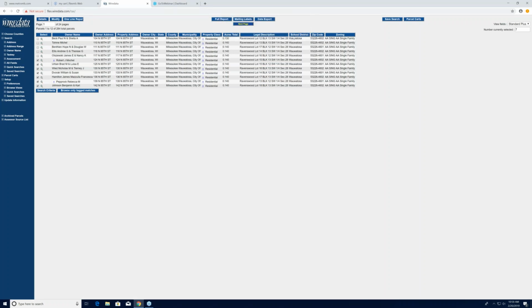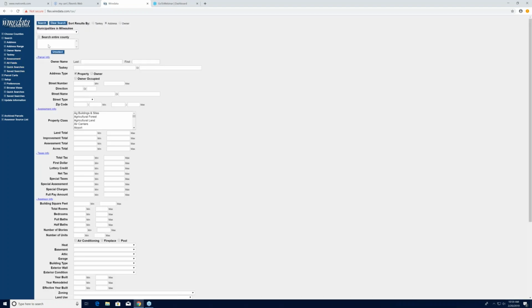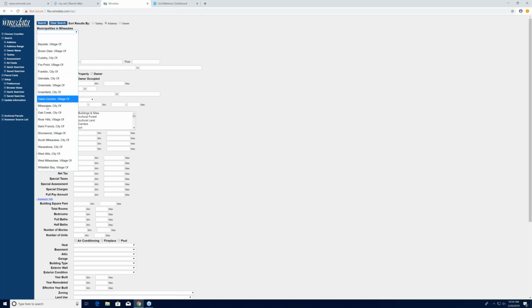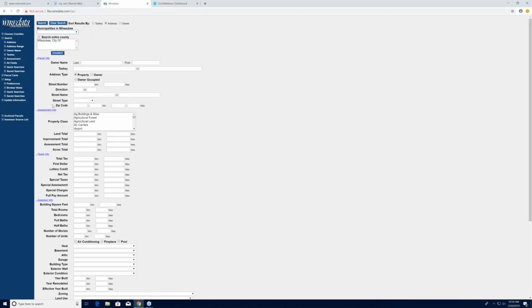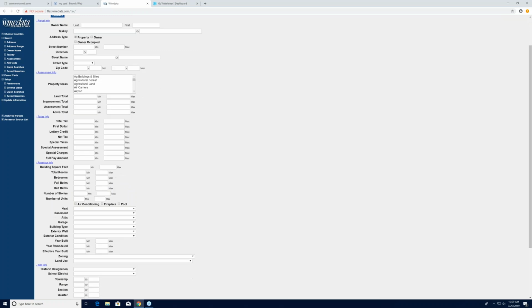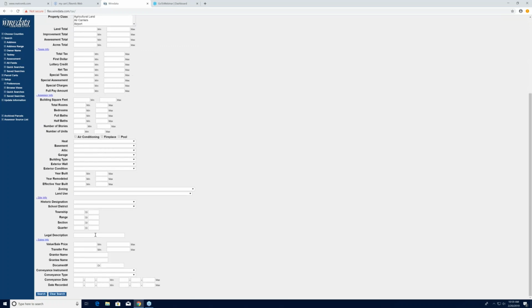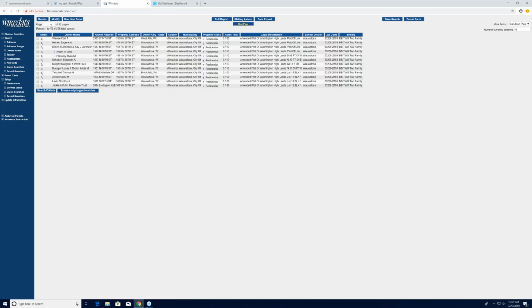Now I'm going to run a totally different search for another area in Milwaukee. So I'm going to come back here and go into all fields again. This time I'm going to do Milwaukee, and now I'll do Wauwatosa again. Let me get rid of Milwaukee. And I'll do Washington Highlands this time. I'll go ahead and select it. It's already there for me. And search. All right, so there's a total of 375 parcels in Washington Highlands.